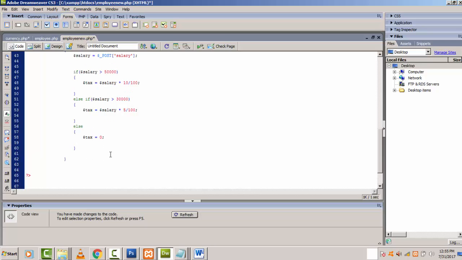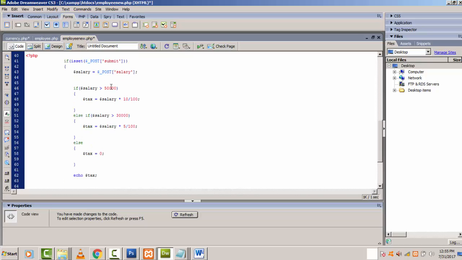Now what I am going to do is calculate the tax here. First I write echo tax. Below I am going to display the tax with echo. If the salary range is more than 50,000, it calculates and displays the tax here. Otherwise for 30,000, display the tax here.